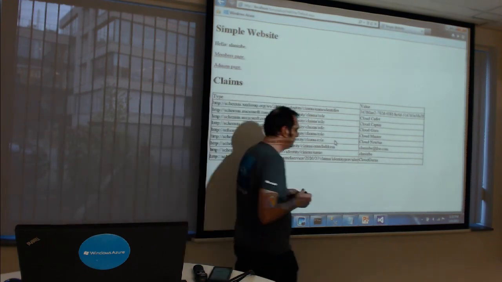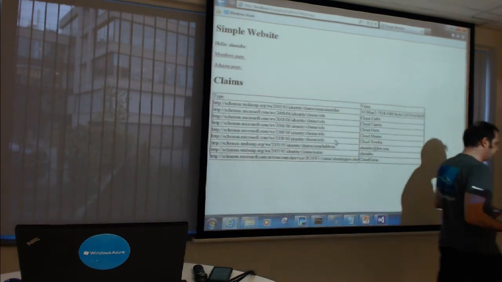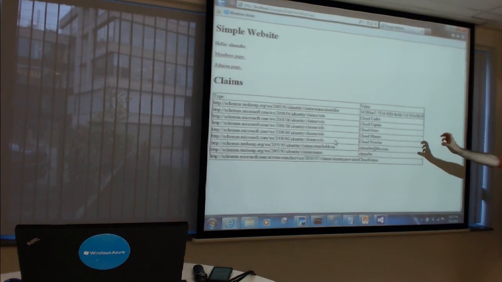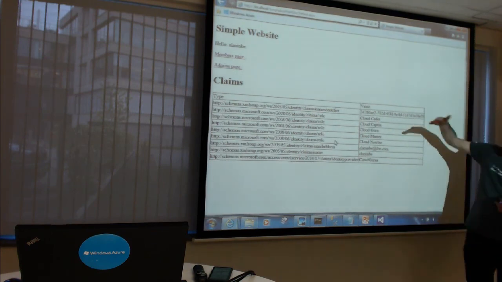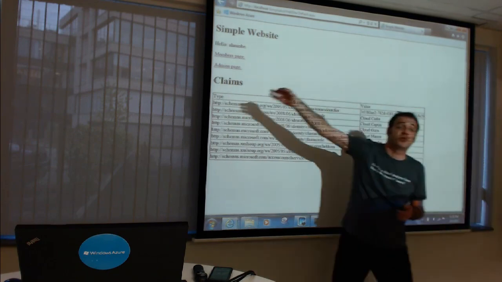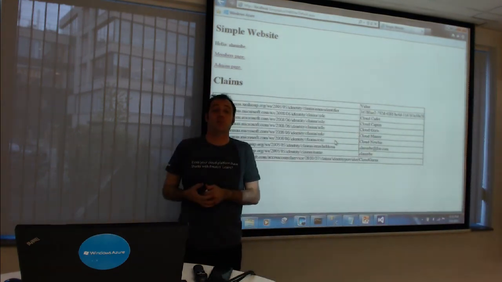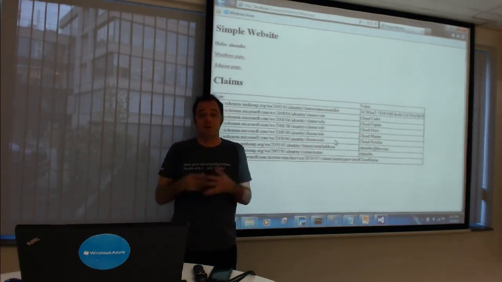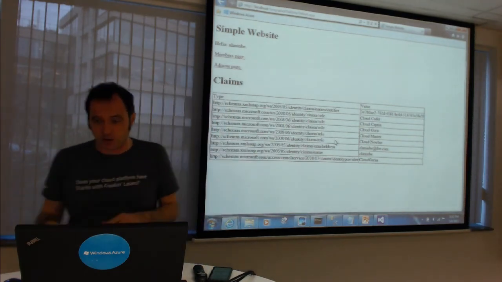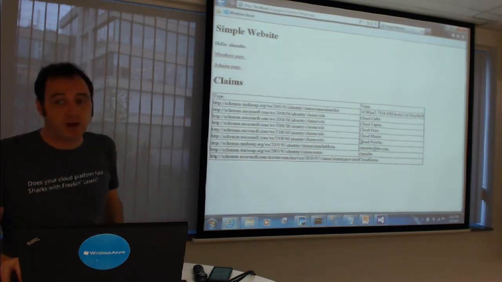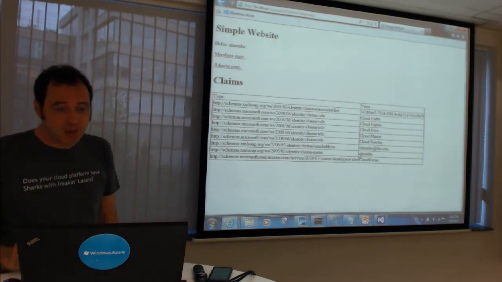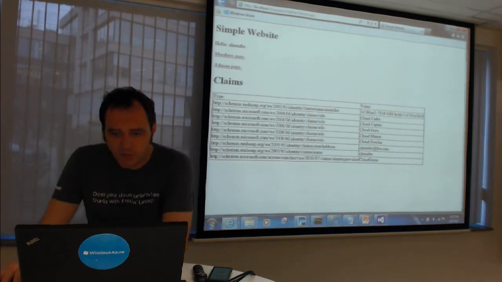Say you log onto an airline and you've got your VIP pass. If your airline is connected with a hotel or a car hire, you could sign in with your airline, get a security token saying you're a gold member, and that will be passed on to the car hire company, which will give you various benefits. So there are scenarios where organisations can share this information and reuse the information present in security tokens and so on.